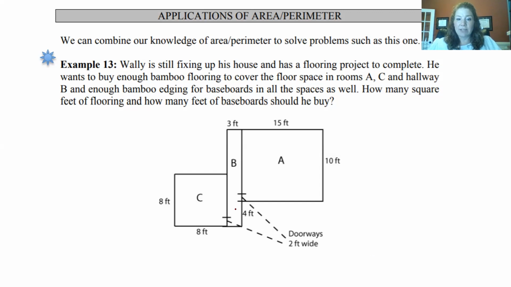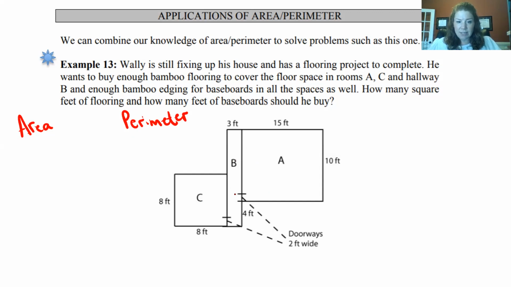All right, so if we're laying down any kind of flooring, whether it be carpet or hardwood floors or whatever, basically we want to know what is the area. So we want the combined area of both rooms and the hallway. But then the baseboard, as you guys know, baseboards go around rooms and hallways. So are we putting the baseboards? Yes, the baseboards in the hallway also. So the distance around is the perimeter. Okay, so we want to know what is the combined area of the whole figure and what is the combined perimeter of the whole figure.